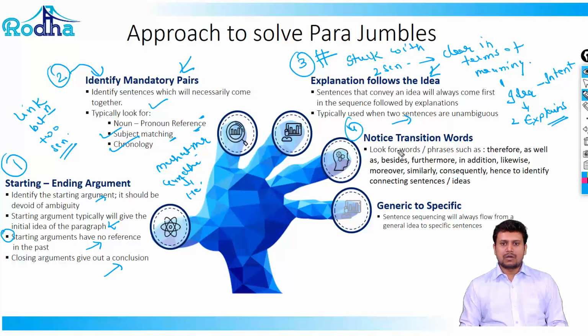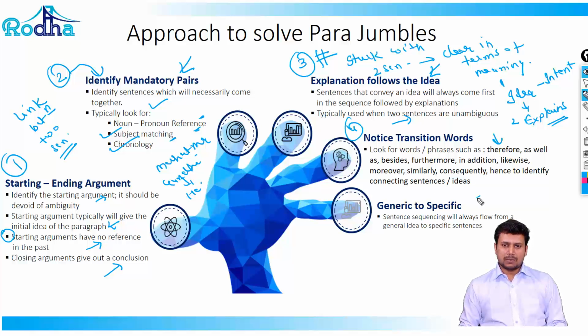Another approach that we will look at is understanding and noticing the transition words. Transition words are basically words or phrases which give you an understanding of where the sentence is heading. Is it an ending statement? Is it giving you an explanation? Is it forward looking in nature? Is it giving you a contrary idea? Is it giving you the same idea? All these words typically indicate transition, like therefore, as well as, besides, furthermore. The list goes on. Whenever these words come in your sentences, they indicate transition, which means the next sentence has to be related to these transitions, and therefore you can put those sentences together.